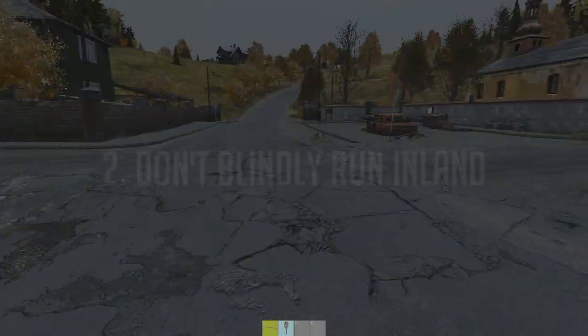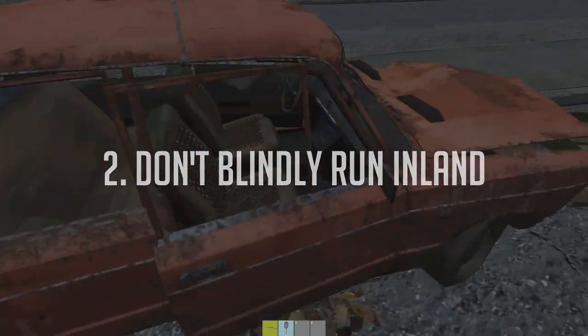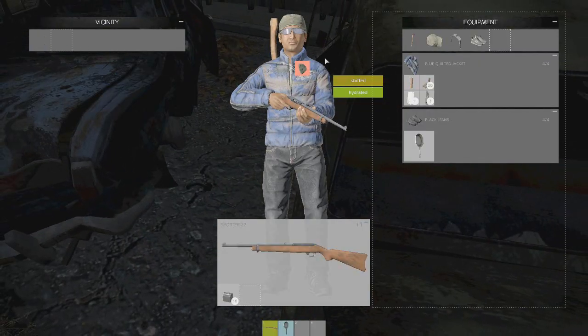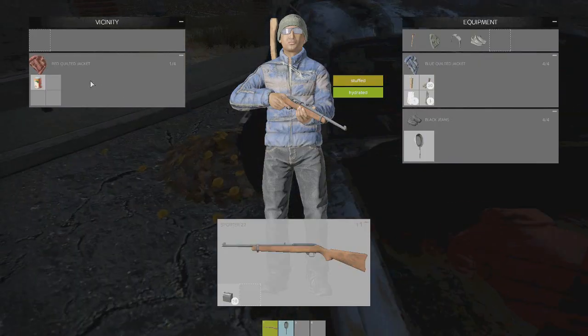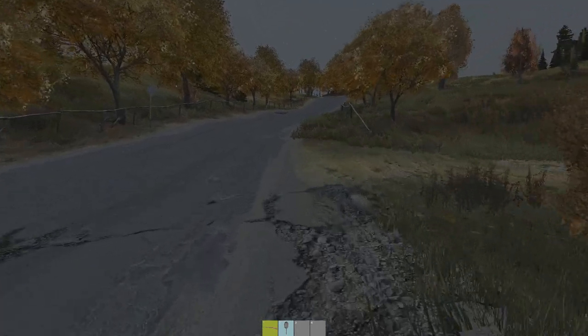Number 2, don't just blindly run inland. You spawn on either the east coast or the south coast in DayZ. Many new players make the mistake by immediately running northwest from their location, hoping to eventually stumble upon the airfield, but as you'd expect, navigation doesn't work that way. You should first find a road sign or landmark in the area and use the map to either find the buildings that you're around or the town name before you begin your journey.